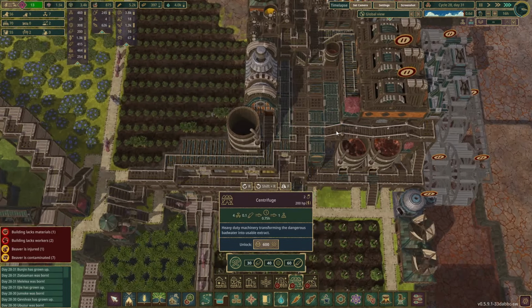I mean, I could connect it to the wood workshop. Let's see, they're still contaminated. It needs 600 science. And then again, 400 for this thing. Where is it now? Centrifuge. I could build it here, one level higher, and connect the power by the wood workshop.